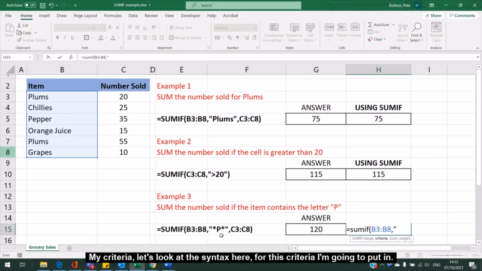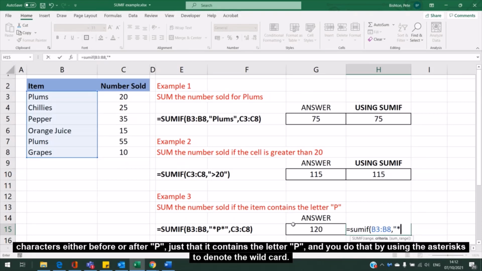My criteria is that it has a P in it, with spacings either before or after P, but just that it contains the letter P. And you do that by using the asterisks to denote the wildcard.